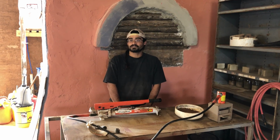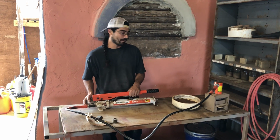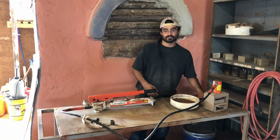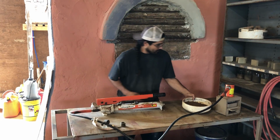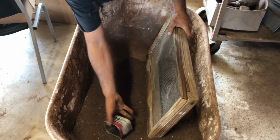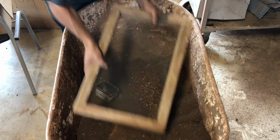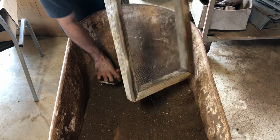We'll be demonstrating the small block press used for making sample blocks to test the soil off your property or anywhere that you may plan on building. First, you want to have your material screened down to an 1/8 inch. This material has already been screened down, as you can see. It's already been passed to an 1/8 inch and it's ready for use.